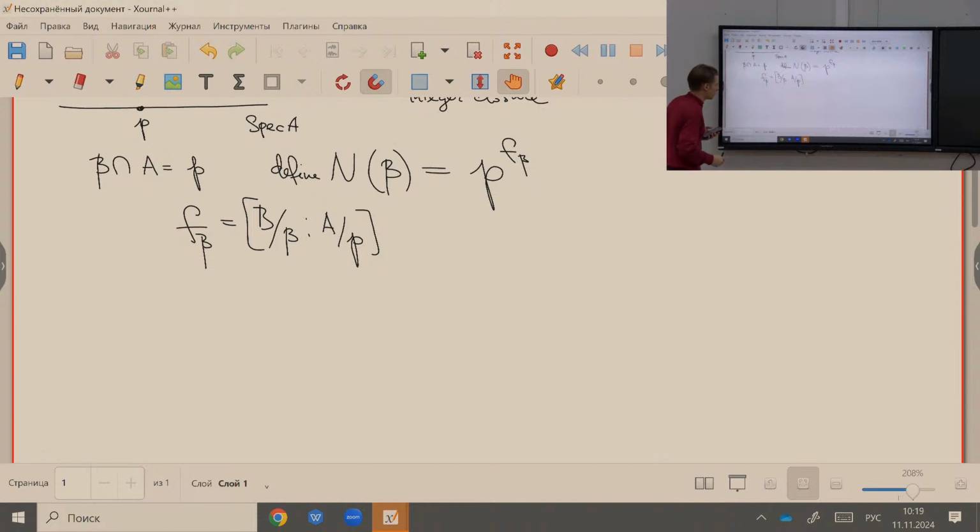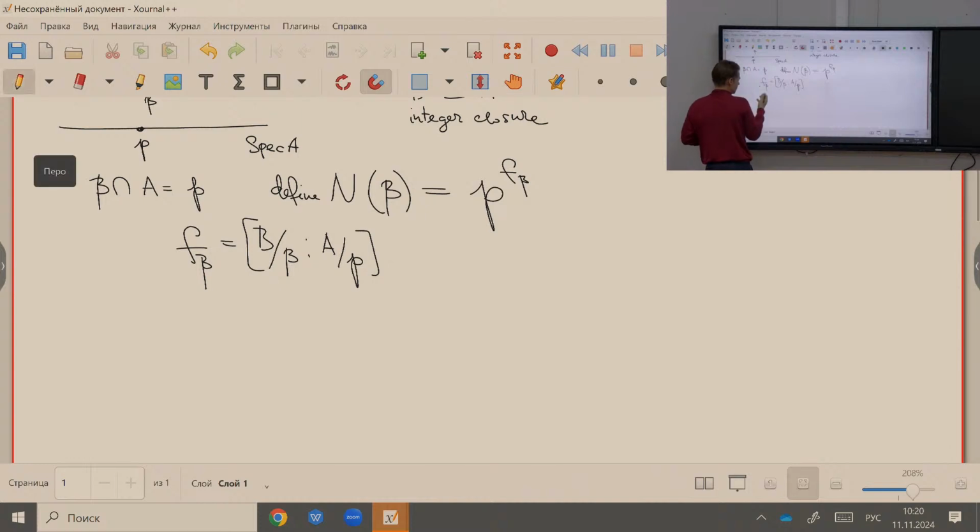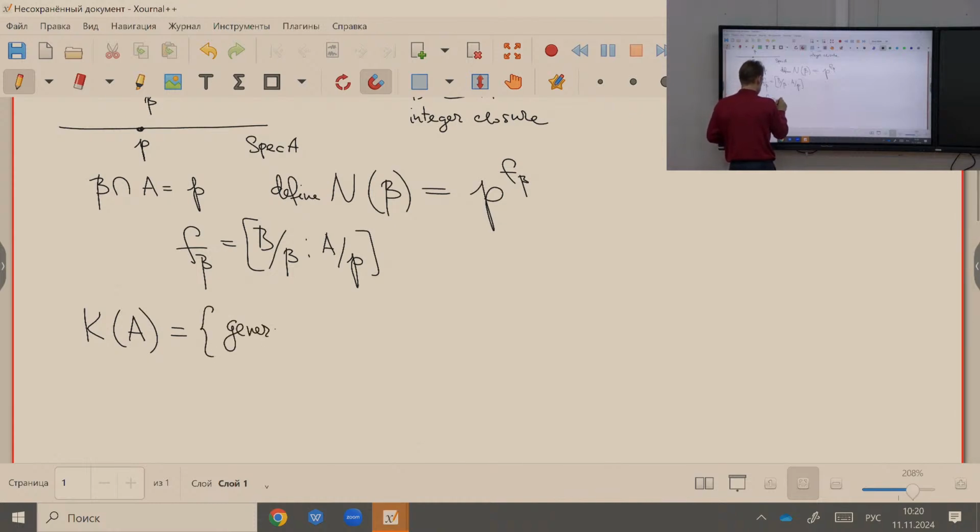So first of all, we have to discuss where the norm is defined. We consider the groups, and what is the origin and why we are defining it this way. The explanation is the following commutative diagram. First of all, we have introduced the K group. This is a group with generators corresponding to simple A modules.